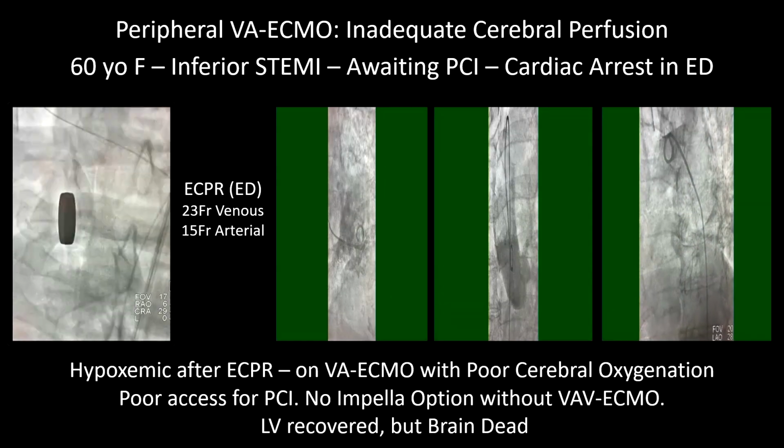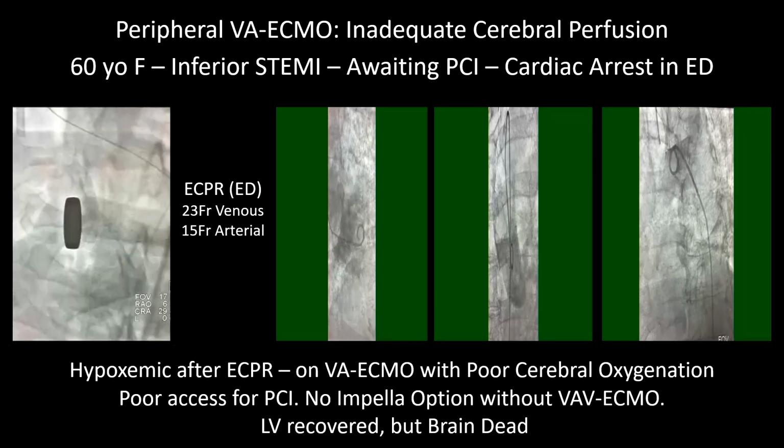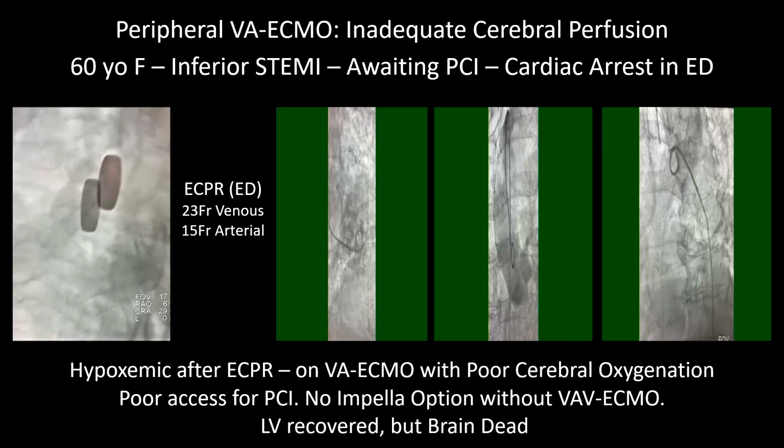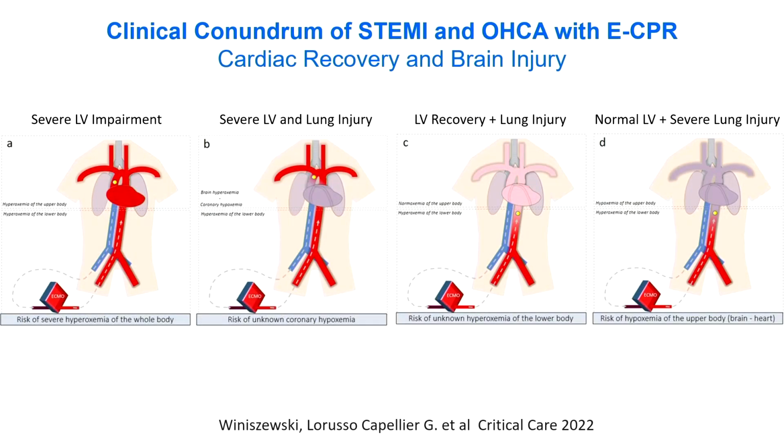And this patient, as you heard earlier from Jason this morning, classically had LV recovery, but brain death. This is a 60-year-old who was in hospital cardiac arrest. So there's a very short downtime. This is bystander CPR by highly trained physicians. This is a really important paper to look at.